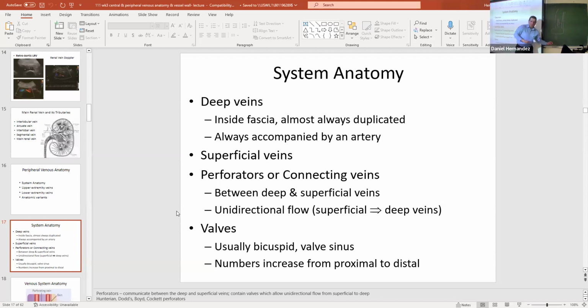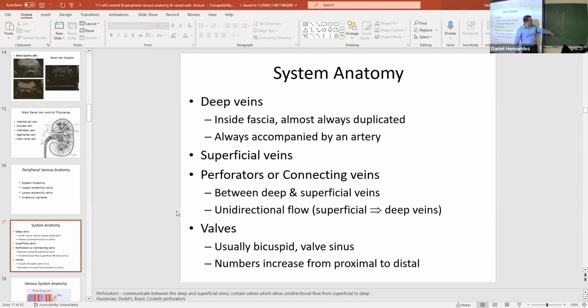So if I'm imaging the patient and I have the vessels on my screen, I see a pair of veins. We said that typically these deep veins are going to be paired, meaning that there's two veins with a corresponding artery of the same name. If I see that artery with those vessels, I know that these are going to be my deep veins. If I'm imaging a vein going down the leg and I don't see any artery with it, I know that's a superficial vein. If I'm down here in the calf, I can pretend it's either the posterior tibial artery or, if it's most lateral, the anterior tibial artery with the corresponding anterior tibial veins.